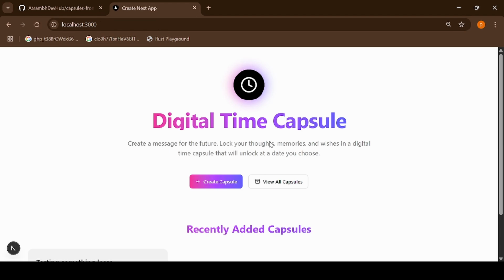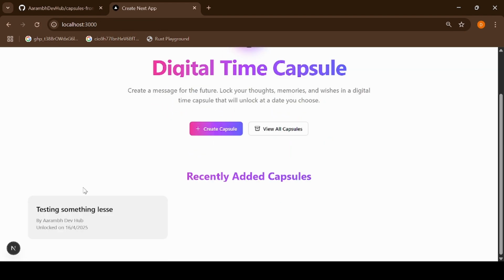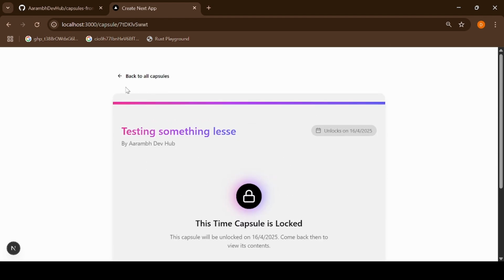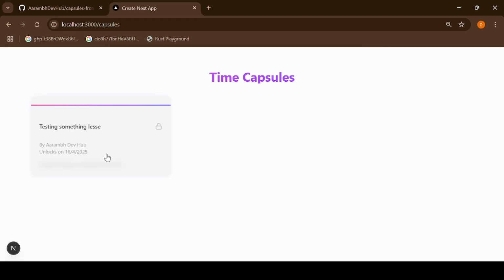I'm not creating any homepage link here. You can update it if you want. After it is unlocked, let me unlock this first. Then I will show you how it looks after it's unlocked. Wait a minute. I am just updating a simple date in my database.